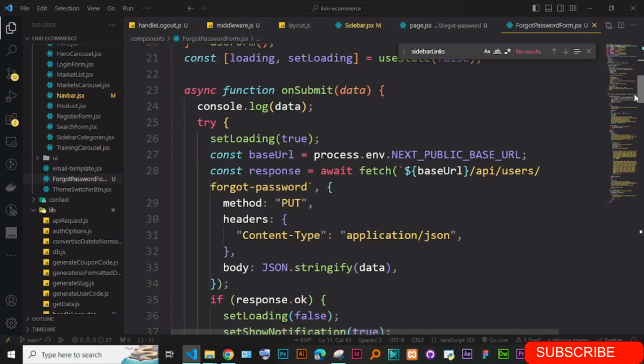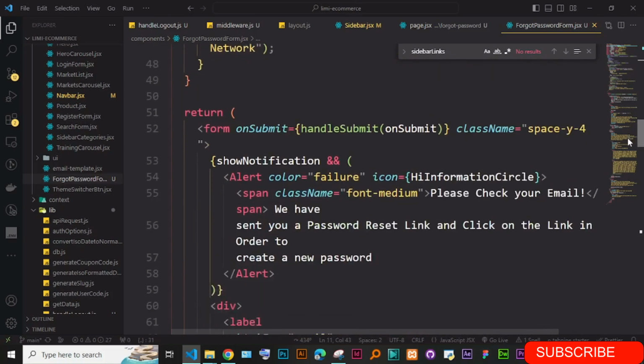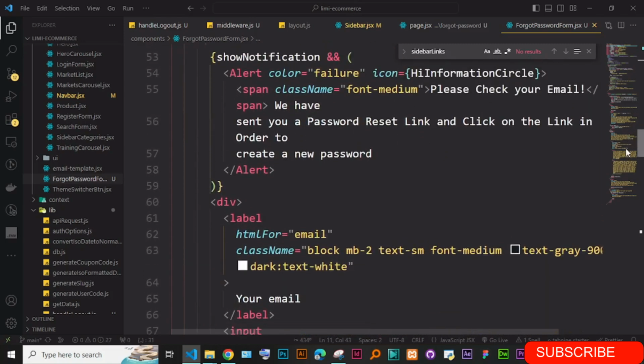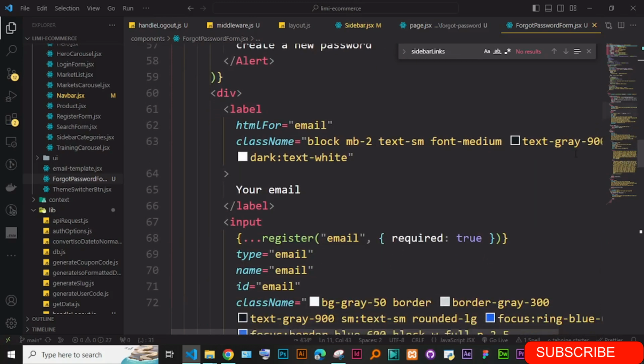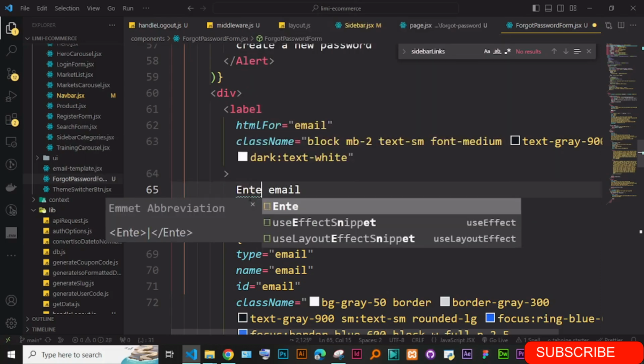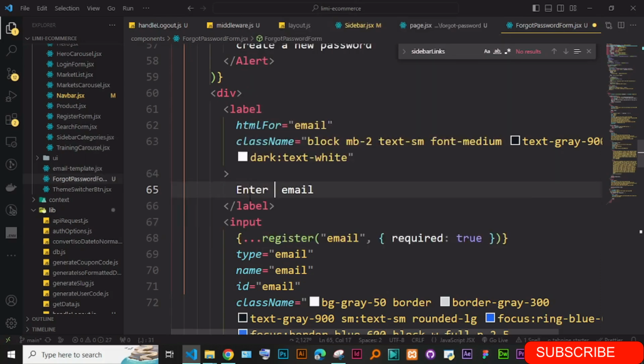So the first thing is, let's first look at the form. We're just going to have this label which says your email. We just say here, enter your email.